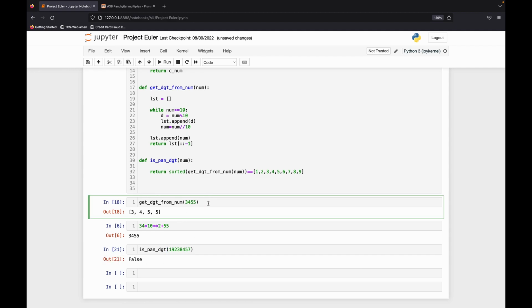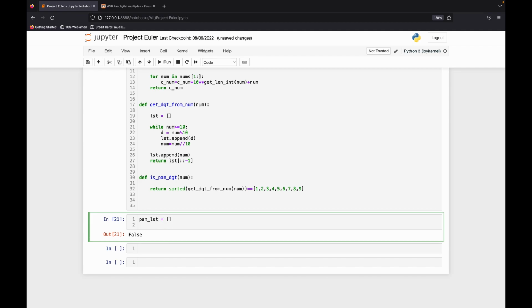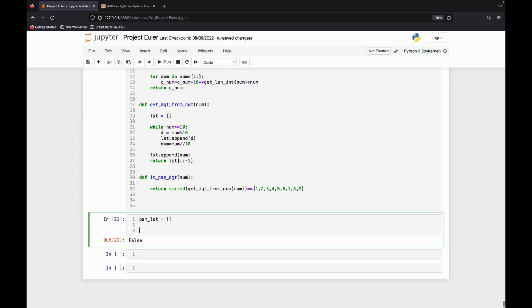Let's clear them out. Let's create a list. Pan list is equal to an empty list. Then I'll create a for loop for num in range. I'll start from the number 2, and I'll go up to 4 digits.